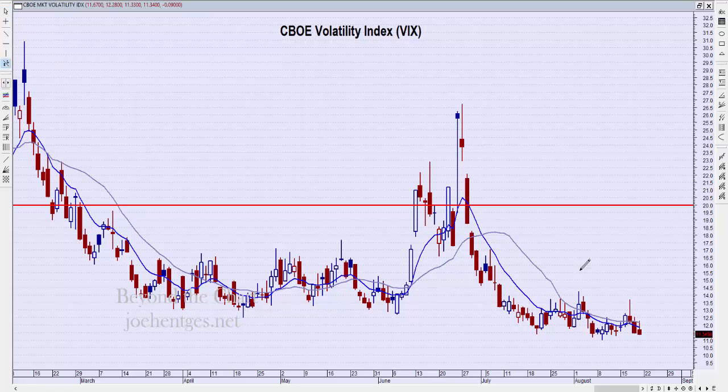And now that I'm looking at this, I probably could draw a little trend line in here across this top. And if it breaks that, it might indicate a little bit of a breakout. I don't want to call that any kind of head and shoulders, so we're just looking at that as a potential trend line. But the key thing I'm looking at is closing above the 10-day moving average and then going. Now, sometimes it'll do it and then it doesn't go anywhere. But at a minimum, you're going to have that before it goes somewhere. So that's what I'm watching.